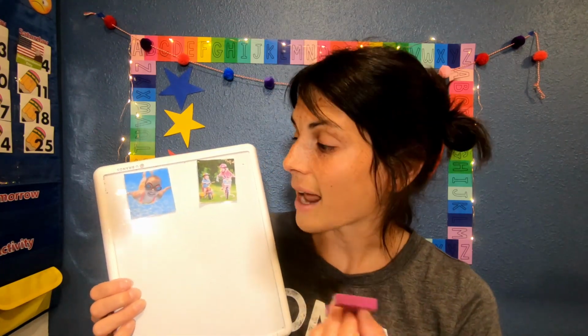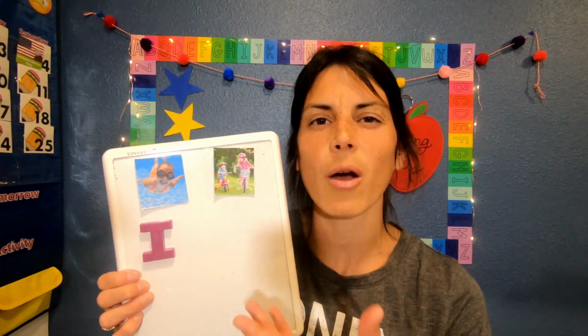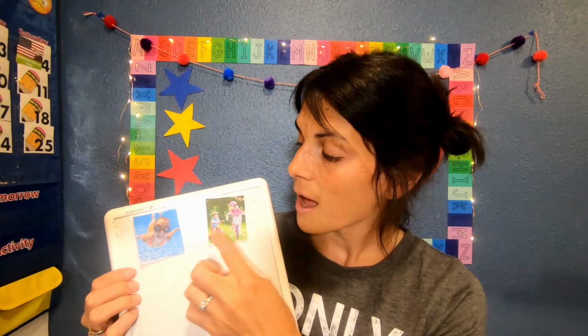And then each student gets a chance to answer, and I put their initial in the category that they choose. So then by the end, we can count how many friends like to go swimming, how many friends like to ride their bike, and then we can talk about how many more friends like to ride their bike. So there's lots of math concepts that you can extend upon with this activity. And I used free images. Of course, you want to abide by copyright laws. I found these on Canva. So again, Canva is like my go-to design software platform.